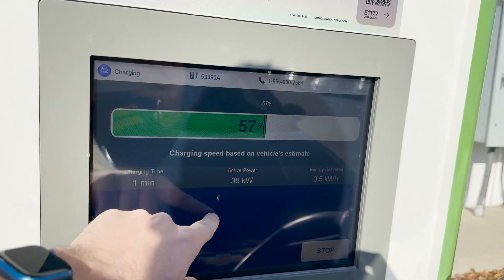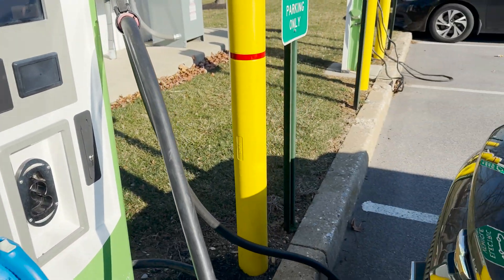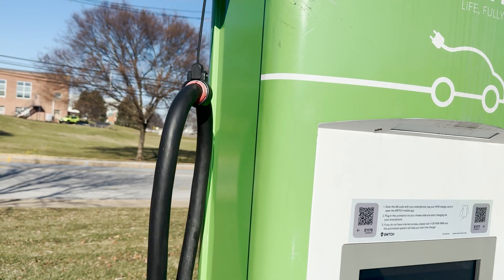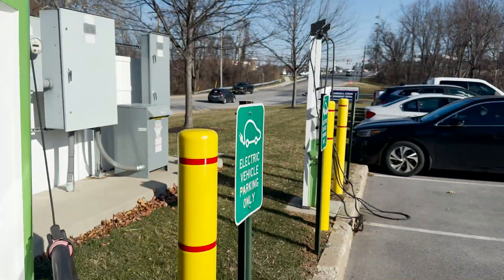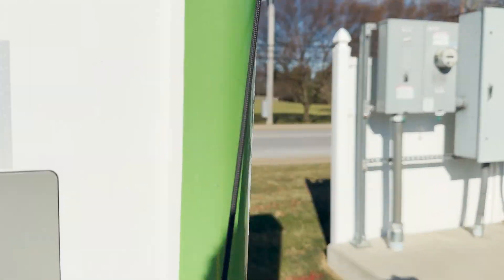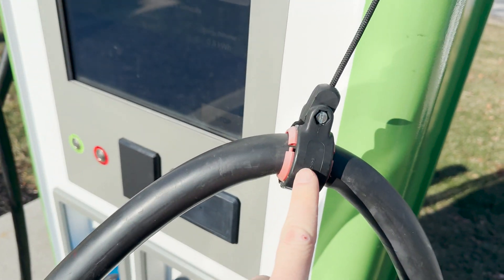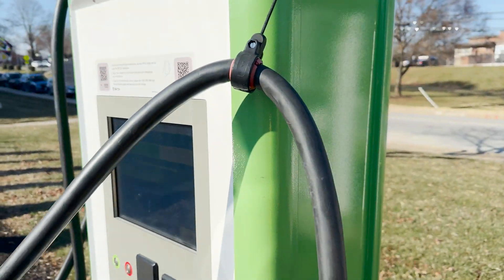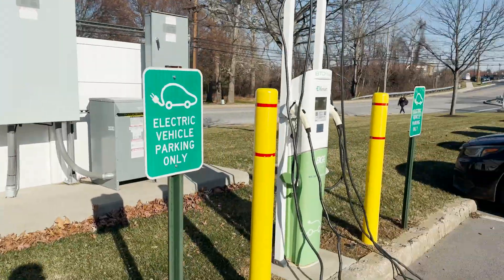We're getting 38 kilowatts, which is pretty close to what I would expect because of the low voltage of my car. The cable management on the CHAdeMO kind of works but not great — you can see it's been banged up when people drag it to the other side of the car. The cable management here is clearly not working well, or maybe it's set up at the wrong point because it's still retracted. But it does work — I was able to activate.